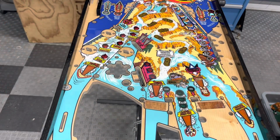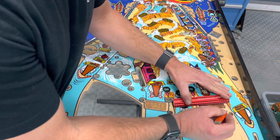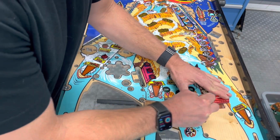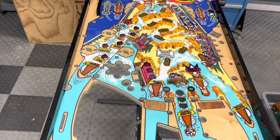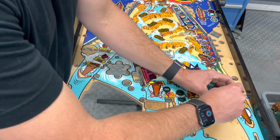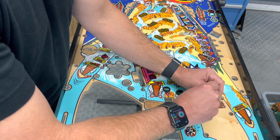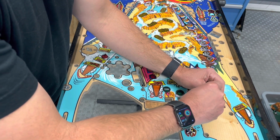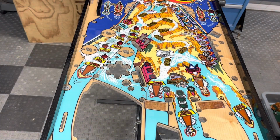Okay. All right. I would need that to be recessed. How can I recess something like that? Probably with the Forstner bit, it's going to be my best bet. I'll probably have to hit it a few different times across this channel, but that's probably my best bet. Let me go that route with it.